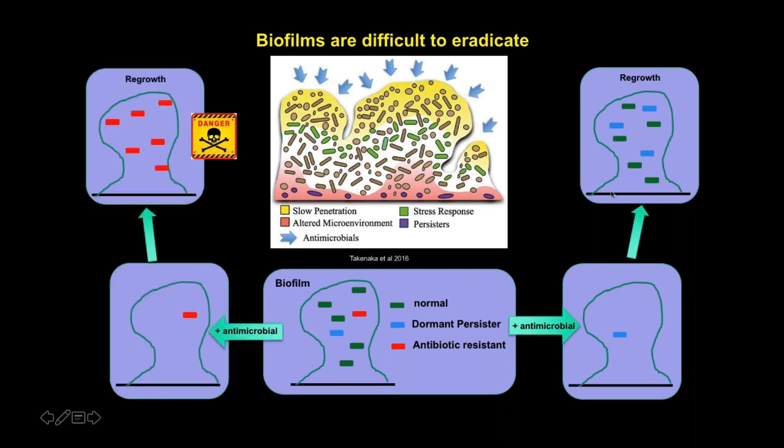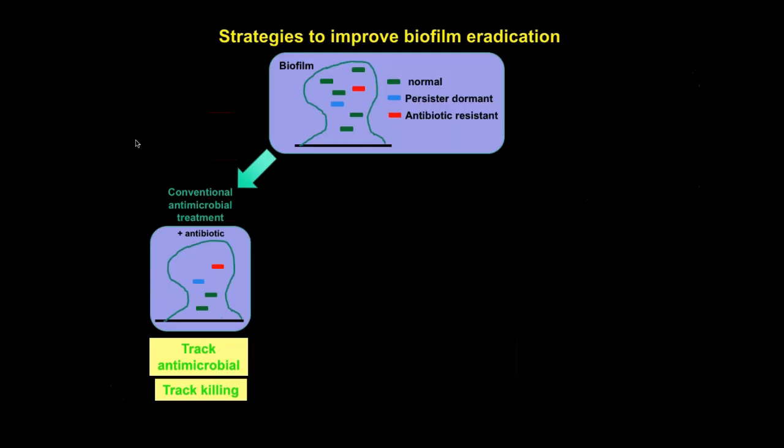If, on the other hand, your antimicrobial is able to kill this persister cell, but there are resident bacteria that are resistant to that antimicrobial, it would be left alive, and if conditions change, that would multiply, which would be a real problem, because not only would the biofilm be maintained in the environment, it would be even harder to eliminate, because it would be resistant to the agents that we have. So we want to study the formation of the biofilm and the structure of the biofilm so we can improve the eradication.